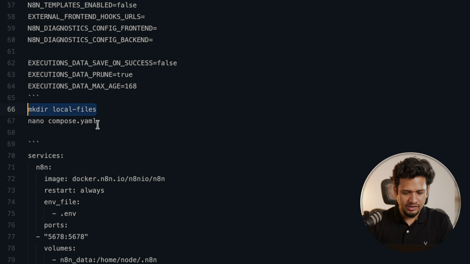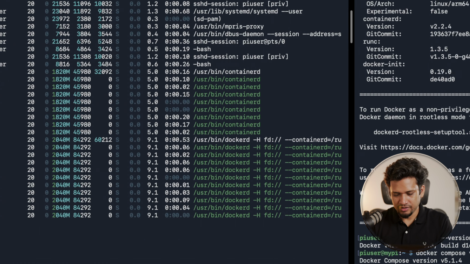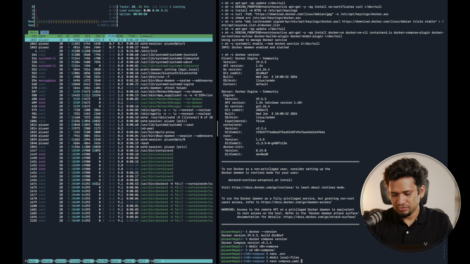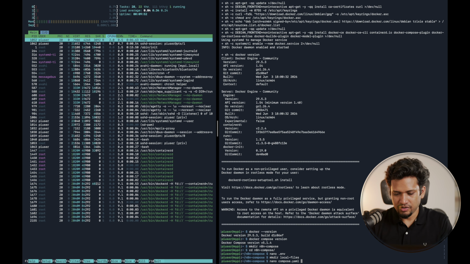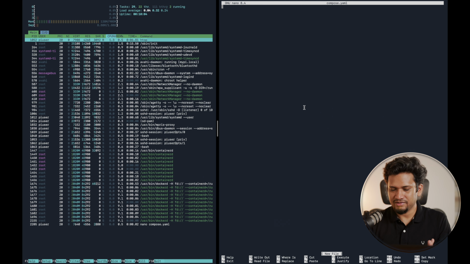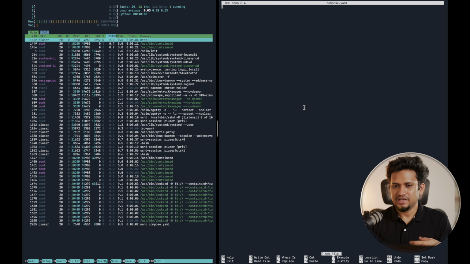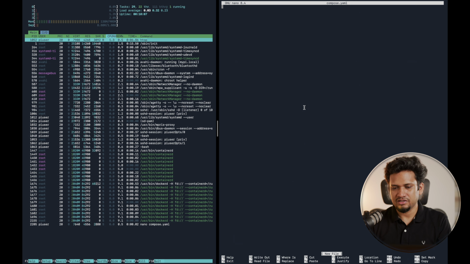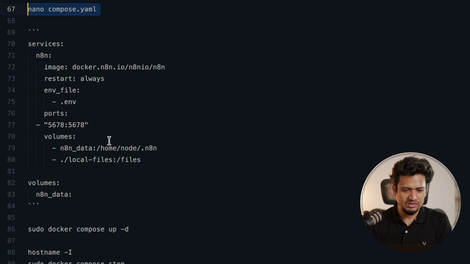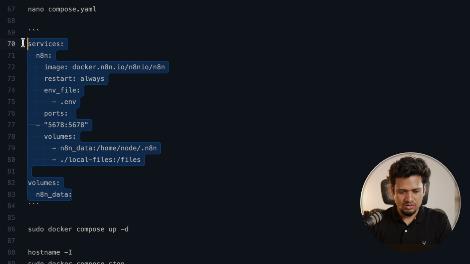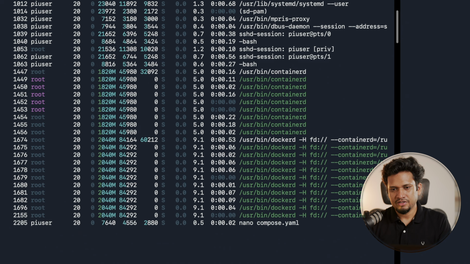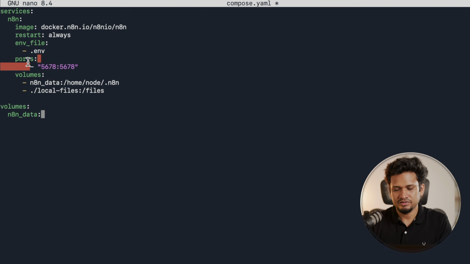And now we have to create the compose file, nano compose.yml. Here I am going to write the recipe for creating this Docker container which has the N8N instance. So first I'm going to create a service.